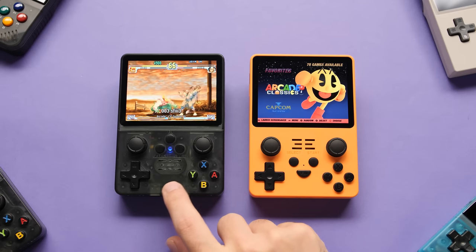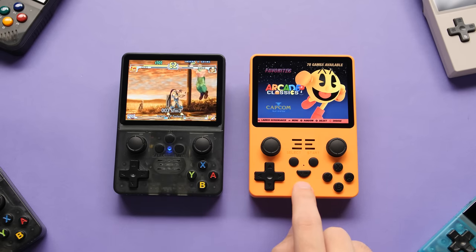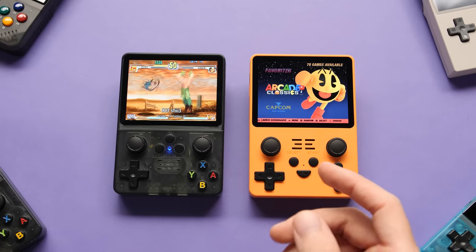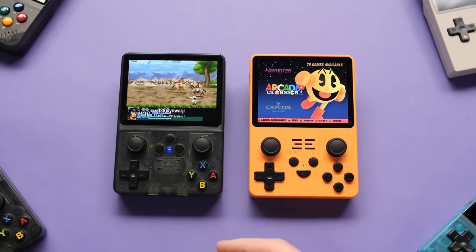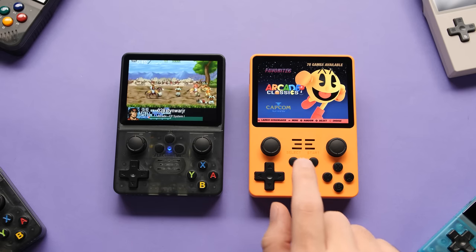Now, one odd thing is that this shell casing actually feels a lot better than the original, which is not really surprising. The company that makes these RGB devices uses the same plastic on all of their devices, and it feels kind of cheap, especially when you consider that this one is way more money than the clone. It doesn't really make sense that they could get this to feel better than the original.